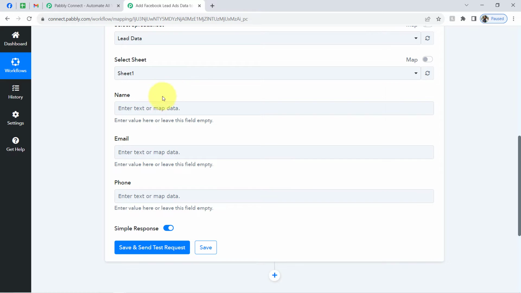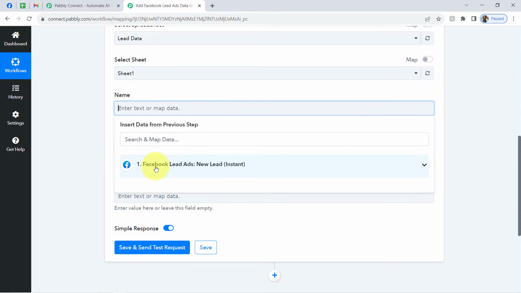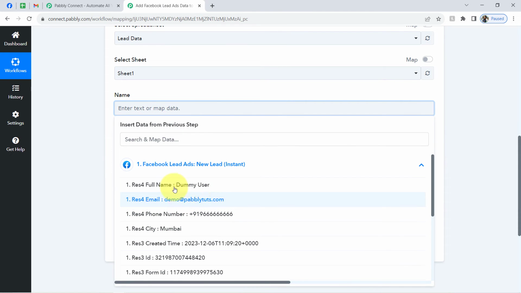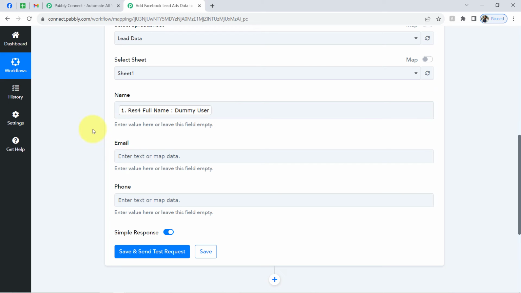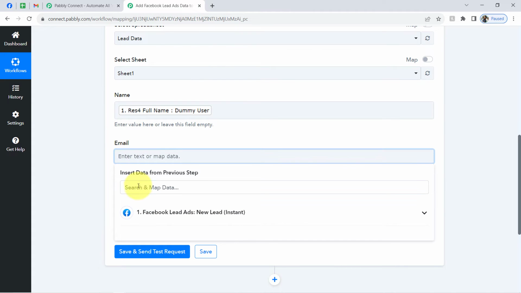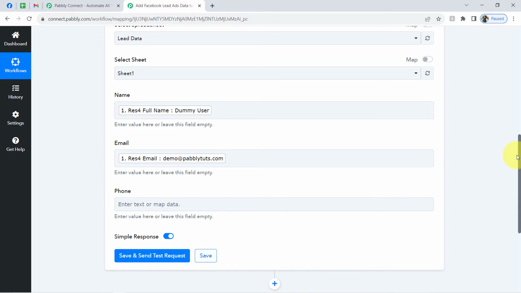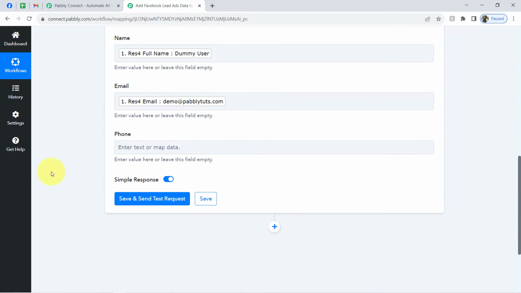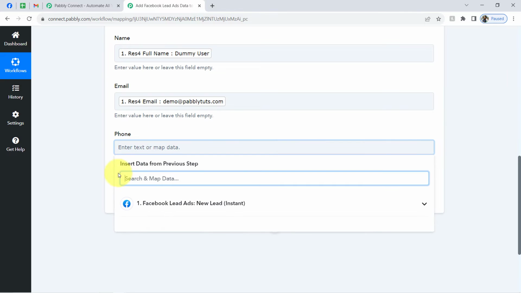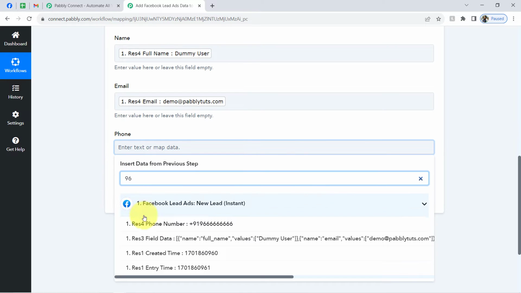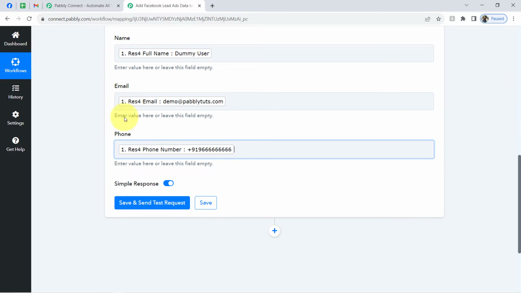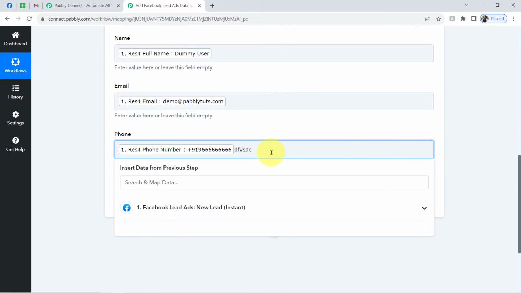And mapping is very simple. Click on this field and you will find the above data here in the drop down. I have selected that data and it is mapped successfully, and in the same way I am going to map the other details also. And I am telling you once again, whatever details I map here will be replaced automatically when our automation works in real time. But if I provide any detail manually, that detail will remain the same.